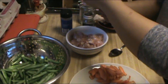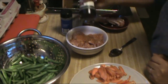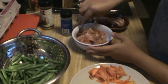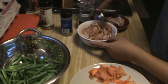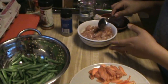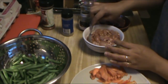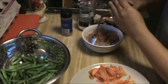and put Cajun seasoning into the chicken. I think it's about 1 teaspoon, and just mix it. You just put it together, like make your own recipe. And this is Cajun chicken with green beans, and I never tried this before, so I hope it really works good. And the Cajun seasoning is really good for the chicken though, really good. Okay, I'm going to add a little bit.